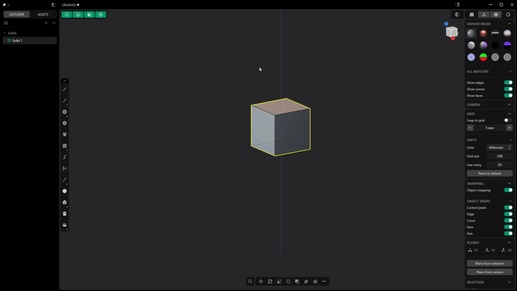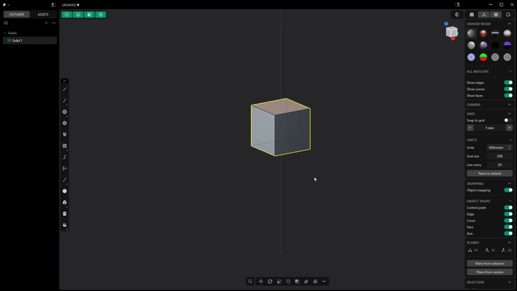So the reason that these are all important is because they will greatly impact the speed at which you model. Basically, any of these commands that you see down here, move, rotate, scale, duplicate object, which is Shift D, and Boolean, these 5 right here are ones that you will use all the time.